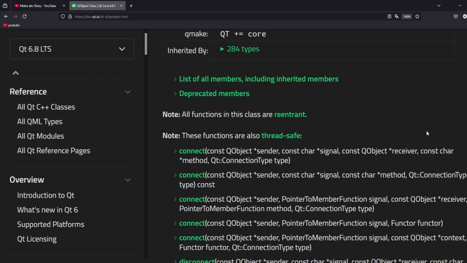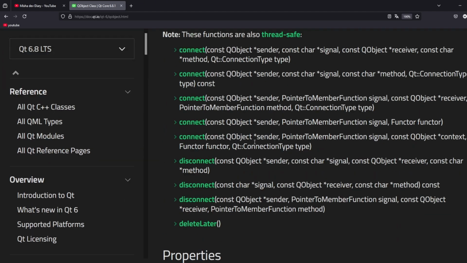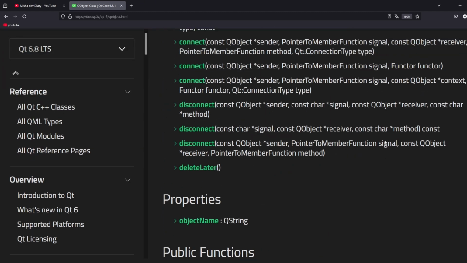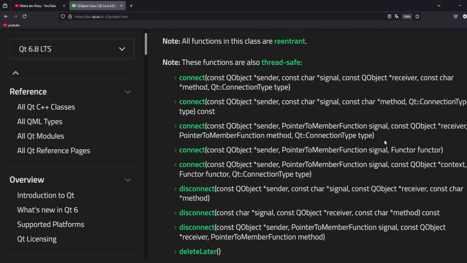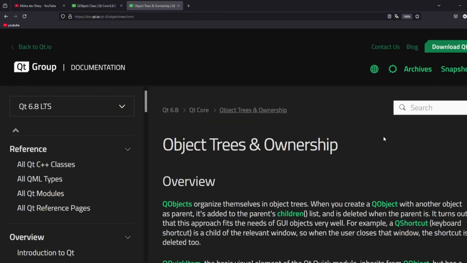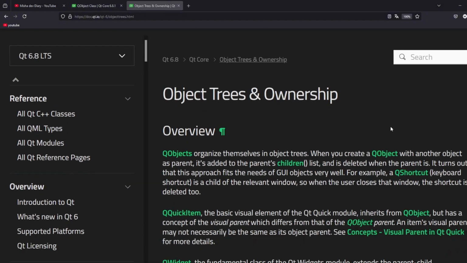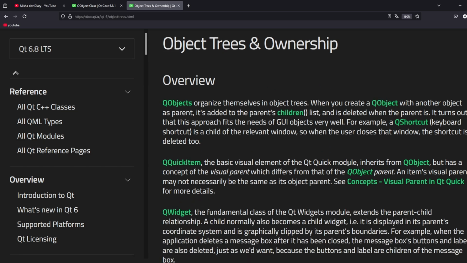Hi everyone, in today's episode we will dive deeper into QObject and all Qt related OOP. We will look at QObject structure, all of that, and extend our knowledge about parent-child relationships. As you remember from the previous episode, QObject inherited objects build a parent-child hierarchy. See here, QObjects organize themselves in object trees. It helps with memory management because objects can cascadingly delete themselves without much effort from the developer.